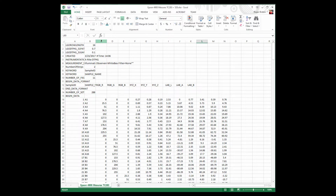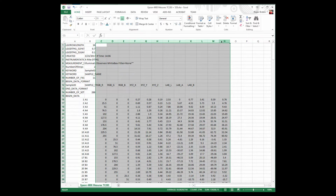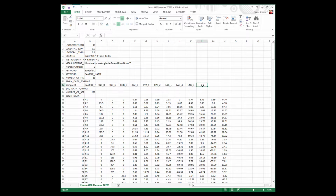Another nice feature of Excel that we can tap into is some nice alignment. Over here I'm gonna type LAB, because these are LAB. I can even do a merge and center and write down here X-Rite 528. See that? And even make the background color of the cell nice. And then here, let me copy this over and change the text. It's supposed to read DTP 41 UV. Still X-Rite, but we don't need to write it, and we can change the color. Let's save this wherever it was saved.